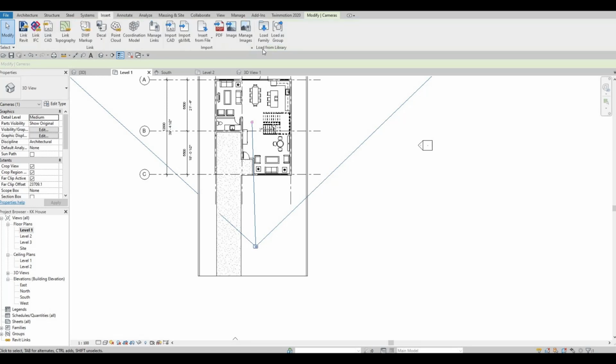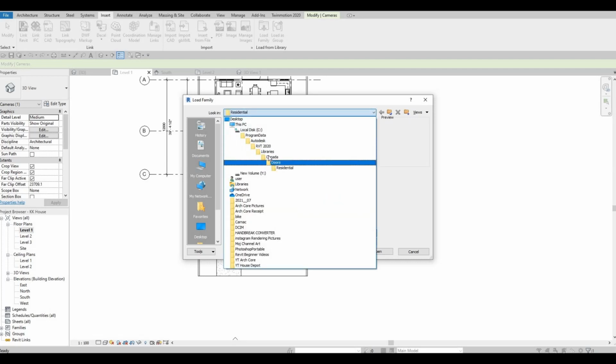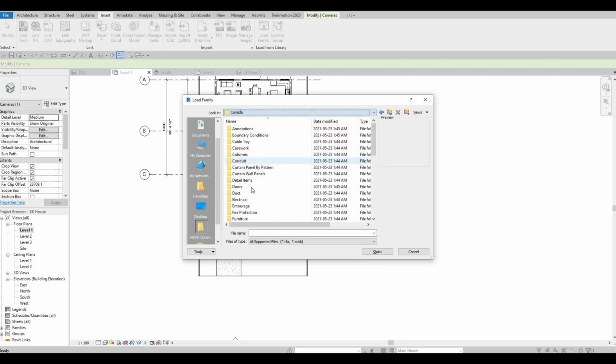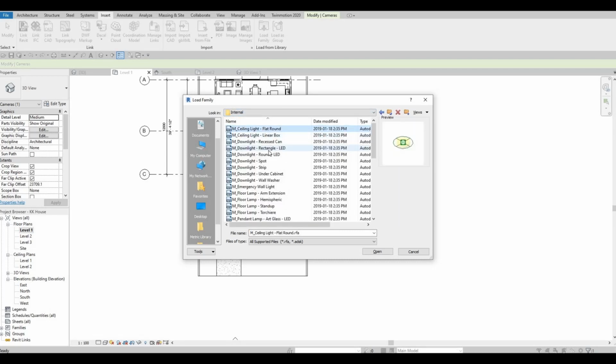Let's see if we have something like that. I believe we have something like that in Revit. I know in lighting and then wall, we have some wall pack, so something like this. Then we have some internal.